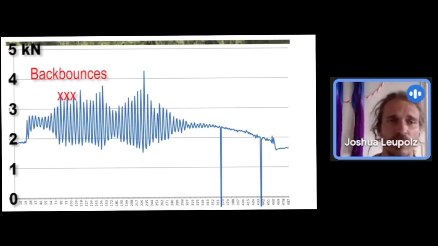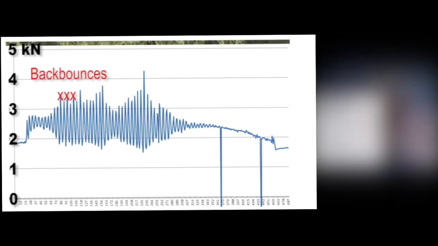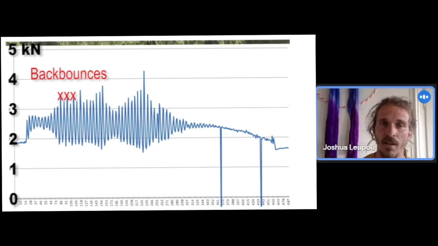That said, this person was quite light, only 57 kilograms. So heavier persons can, I think, easily go over 5 kilonewton in a normal freestyle session. So I guess having a range, testing your webbing between 2 and 5 kilonewton, understanding how much it's stretching between these two values, is quite a good approximation. And I think in the end, if you measure between 2 and 4.5 or 2 and 5, the value won't change much. It's still quite good to compare different webbings with each other.